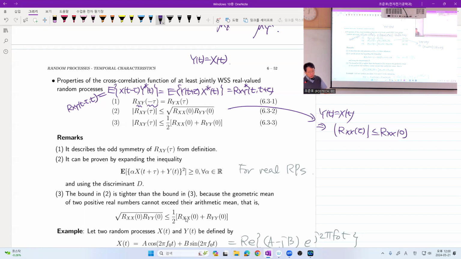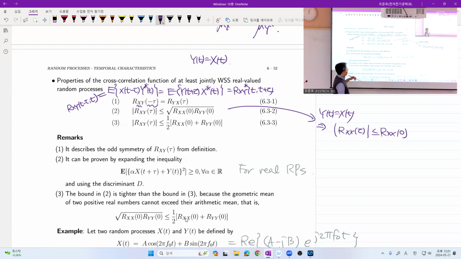By the way, we could easily show the first and third property. What can we do to prove the second property? And that is again related to this one. And you've seen something similar. You can just say that, okay, if x is a real process, and y is a real process, and alpha is real, what happens if you assume joint stationarity between x and y? You have a quadratic function of alpha, where coefficients are all related to the second order correlation functions between x and y. And they are functions of only tau.